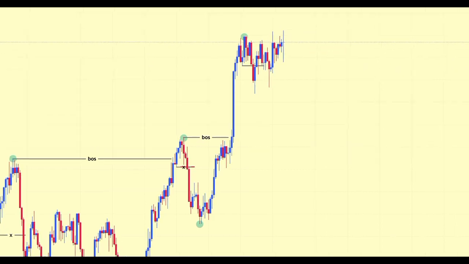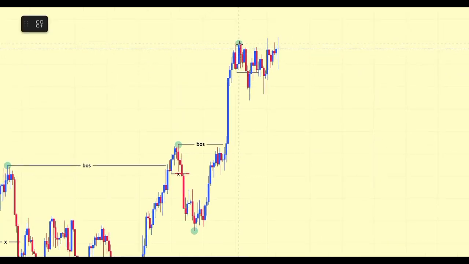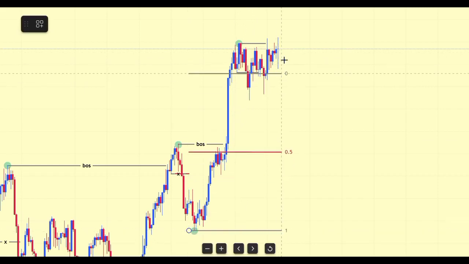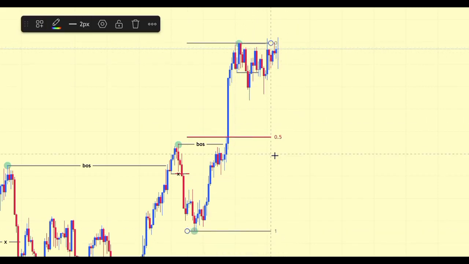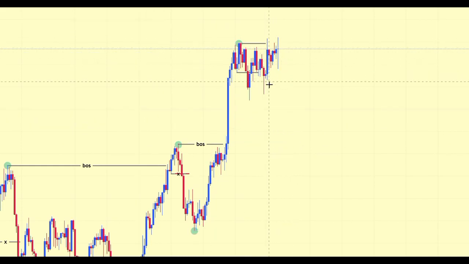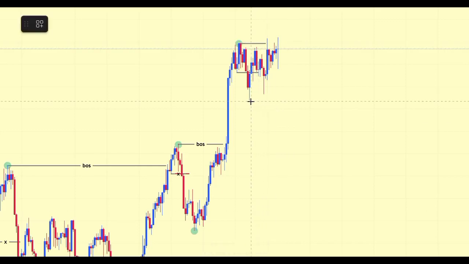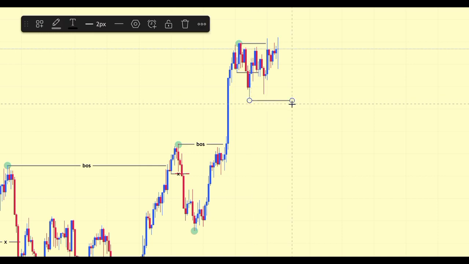And exactly right there, we can clearly see the break. Exactly right here, that price made a break past this swing point high. And if I am to measure the length of this retracement, we can clearly see that this retracement is barely the 50% of this trading range. And so this means that this retracement is not deep enough to confirm this one here is a valid break of structure. And so in this case, this low that the retracement achieved becomes our new recently formed valid pullback low.